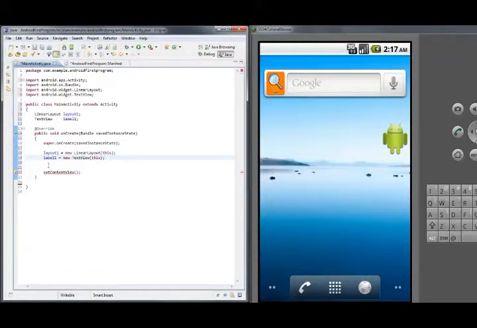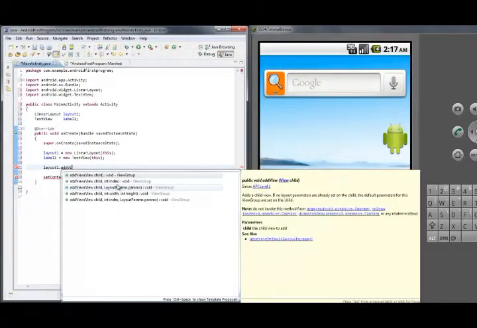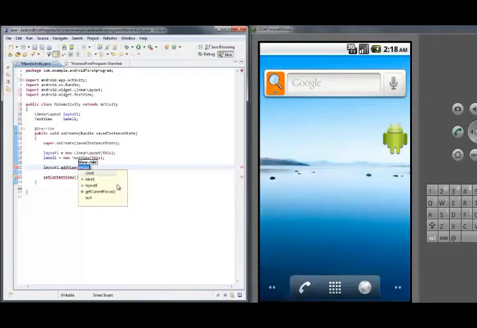Alright? The next thing that we're going to do is we're going to go ahead and put that label inside of the layout. See, the layout in your Android phone right here is going to create an invisible layout. Alright? And we're going to go ahead and put this label inside of that layout. So we'll go layout 1 dot add view. Now, I'll tell you why here in a minute.